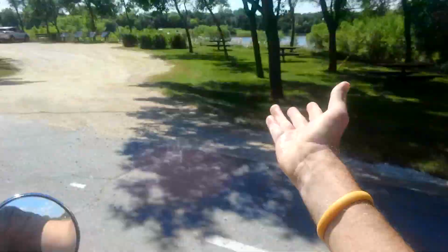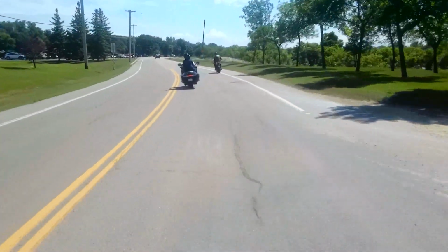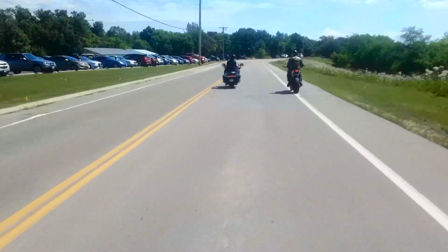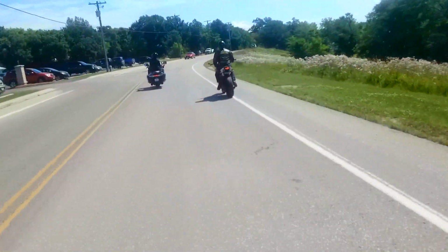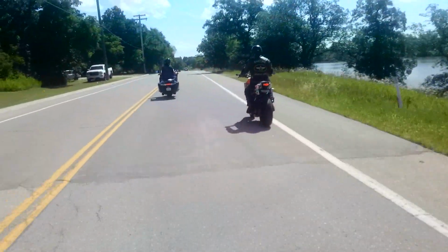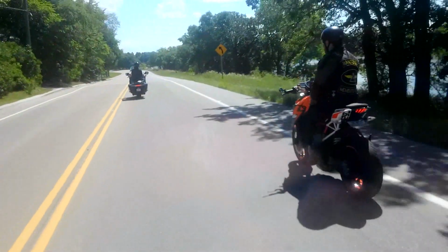And of course, you have a river right there, because the only time in Manitoba you're gonna get a street that isn't perfectly straight is when it's following a river. That's the only way you can find curvy roads in Manitoba, because in other places you get curvy roads because of hills or mountains or other stuff, but here it is so flat. I took a picture from the airplane, and I knew Manitoba was flat. It's called the Prairie Lands.